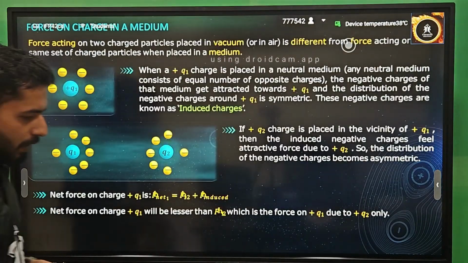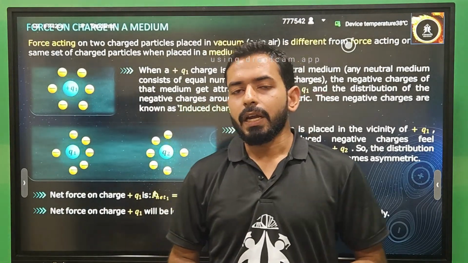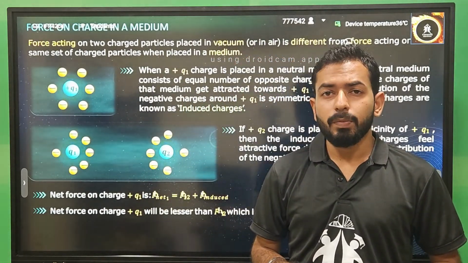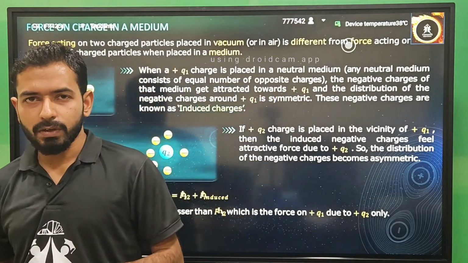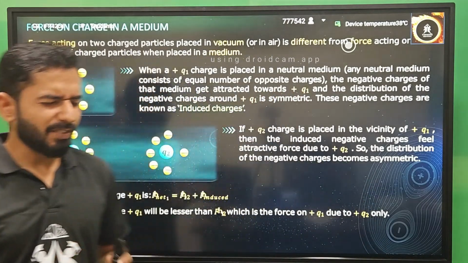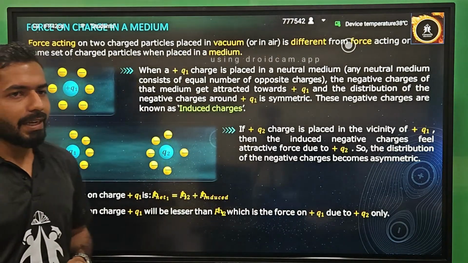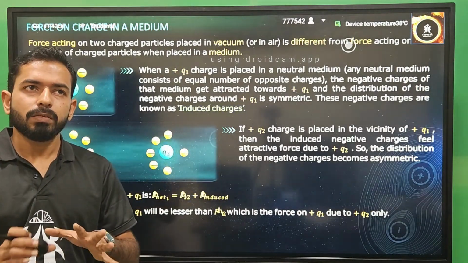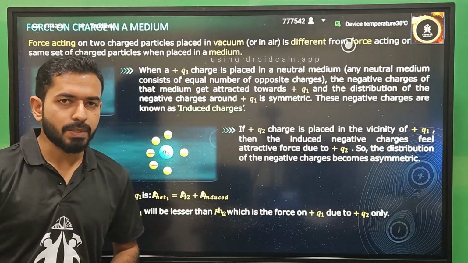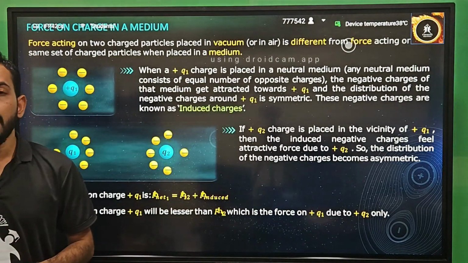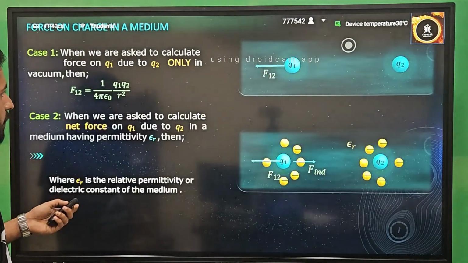Now the next and final thing that you have to understand in Coulomb's law. I told you about permittivity in the last lecture. We have discussed it a little bit. Now we will discuss in complete depth how we write it. It is very easy, just understand. What will happen if you insert something into any medium? There is a term k equal to 1 by 4 pi epsilon naught, and that epsilon naught was the permittivity of free space. Permittivity of free space. So let's see what will happen.